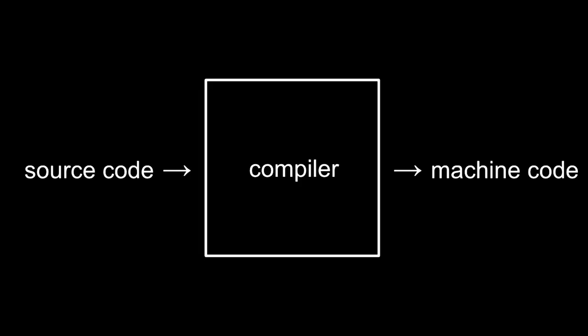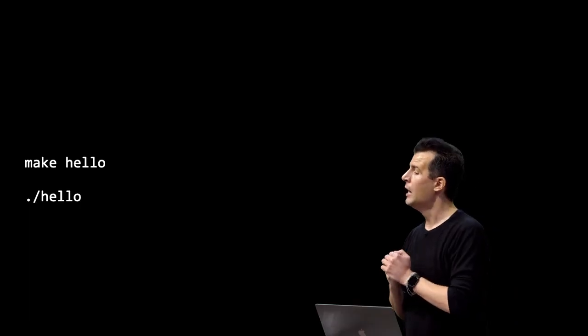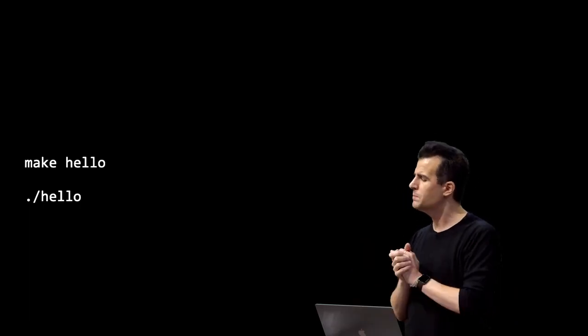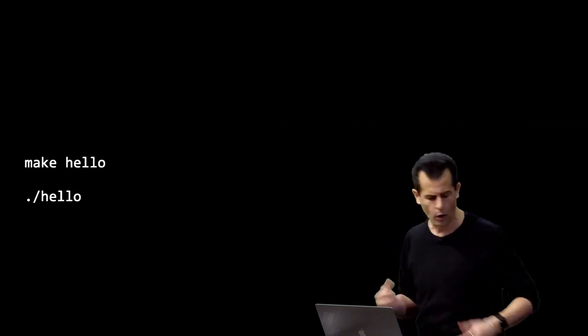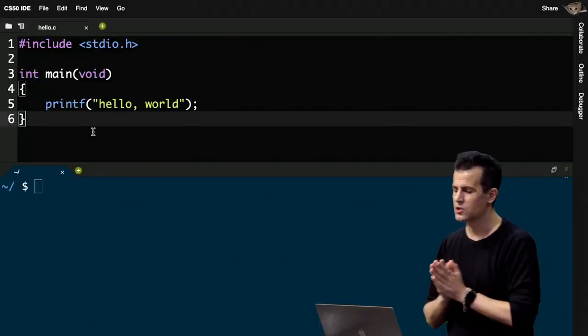And it turns out one of those exists within CS50 IDE. And this is a tool you could download on your own Mac or PC or the like. And for now, we're going to describe that tool as being quite simply called make. Literally, if I want to make my program, I'm going to go ahead and type make hello. And then I'm going to run it with a little bit of a cryptic syntax, ./hello. But let's see that in action to tie this all together.